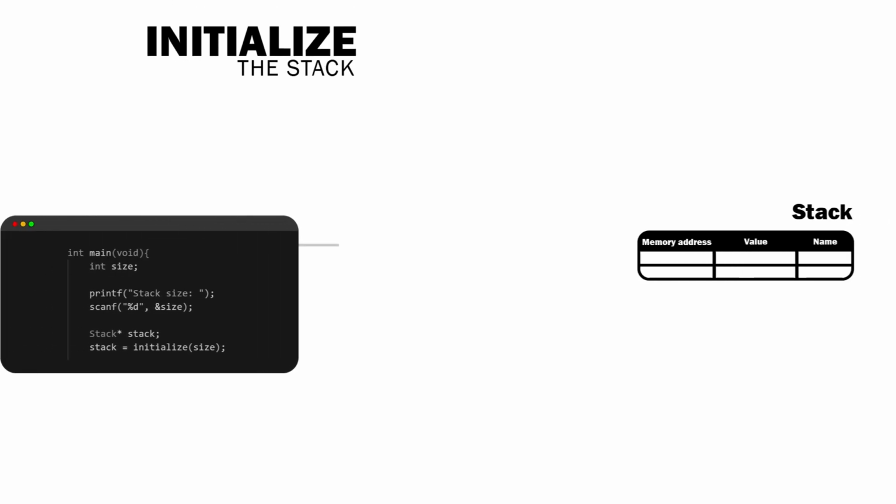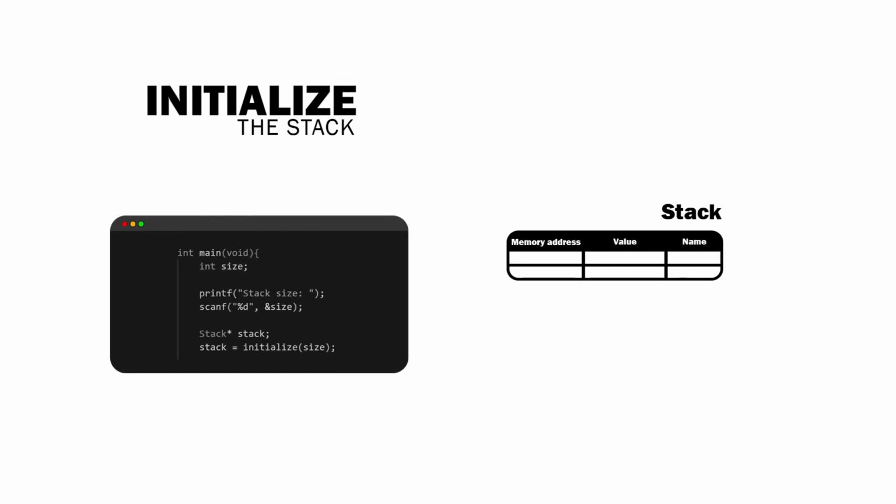The process begins in the main function, where we declare an integer variable named size. This variable is stored in the stack memory segment of our program. At the moment of declaration, it contains a garbage value. Let's assume that its memory address is 0x4444 for illustrative purposes. We then prompt the user to enter the desired size of the stack. For this explanation, let's assume the user enters the number 5. Consequently, the memory at address 0x4444 is updated to store the value 5.